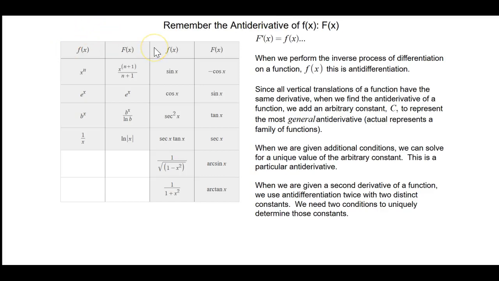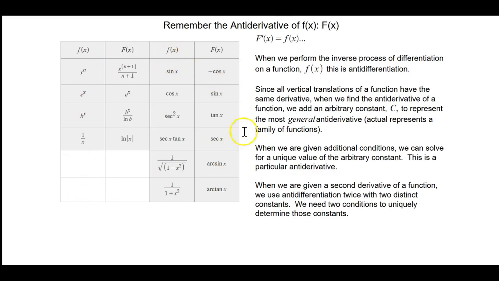Hello and welcome to section 5.3, the fundamental theorem of calculus. For this section we're going to make the connection between the antiderivative, which is what we learned about back in section 4.9, which was just the function that you get when you put the inverse process of differentiation on a function. And we're going to tie that to what we've talked about in chapter 5, which is the area underneath the graph of a function.